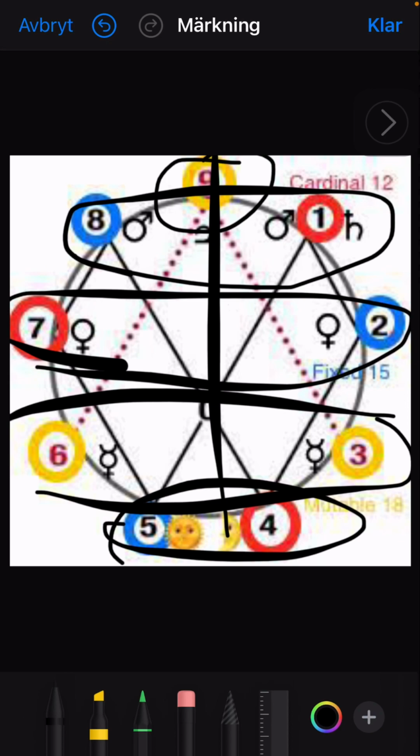And here you can see what the numbers really are, because the first sign in the zodiac is Aries, that is cardinal fire, ruled by Mars. Here you see the symbol for Mars. And that is the same with the 8th house, that is ruled by Mars also in old astrology. And Pluto also ruled the 8th house. It becomes complicated if I bring the new planets into this. Pluto was found in 1930.